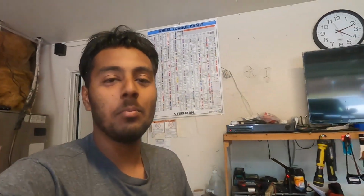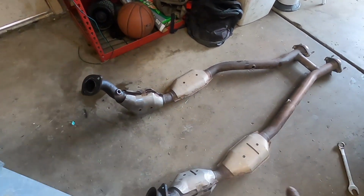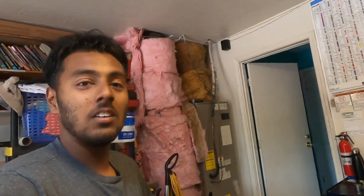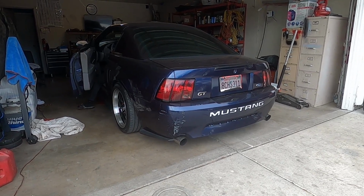Okay, so we are done putting the off-road H back on. Here's a stock cat's junk. So yeah, the off-road H-pipe is on, so I'm gonna go ahead and give you guys a cold start because I missed my cold starts with the off-road H-pipe. Alright, so I got the H-pipe on, I did the cold start for you guys, and I already checked for leaks and everything, made sure all my bolts are tight.